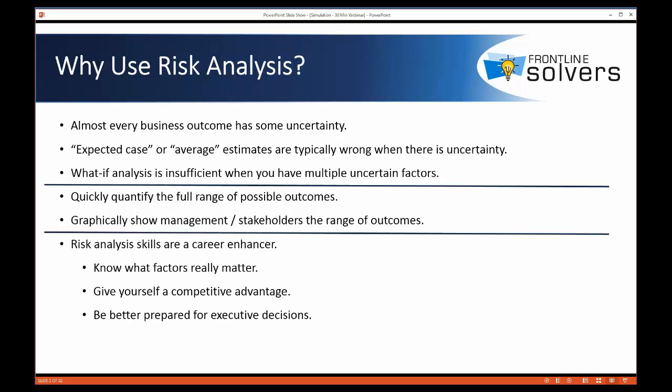In fact, we have seen over and over that risk analysis skills are a career enhancer for our users for several reasons. First of all, as we perform further analysis by doing sensitivity analysis, you will get a good sense for what factors really matter in these business situations with uncertainty. If you are negotiating with another party and you have done your homework with risk analysis and they haven't, you have just given yourself a significant competitive advantage. And finally, as you rise in the ranks of a company, the decisions start to involve more and more uncertainty, and so the skills involved in coping with uncertainty and modeling it realistically become more and more important.